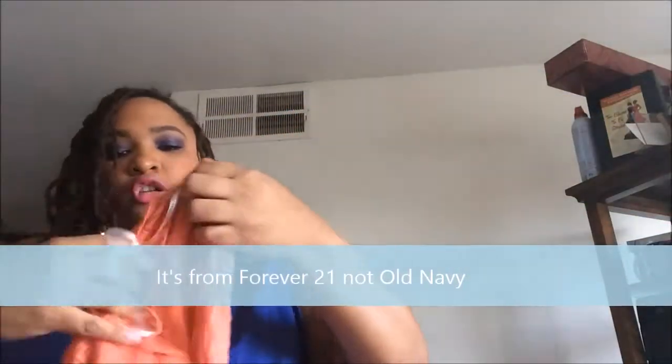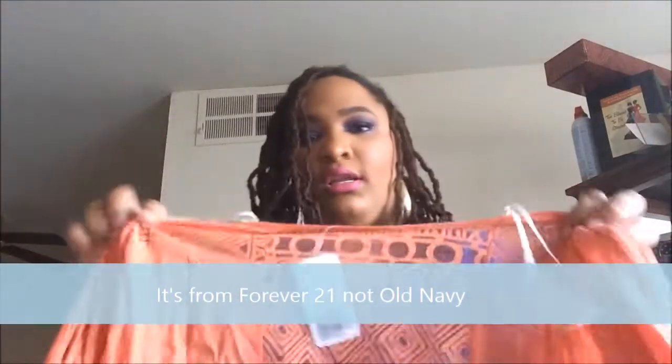On to the clothes — I'm going to start with this cute little kimono from Old Navy. You can use this as a beach cover-up too, though I probably won't because it's not long enough for me. This is what it looks like. It comes to right about my hip, it's really cool and lightweight, so it would be perfect for the beach or a nice spring day. This is in the 3X and it was about $19.90 — pretty much $20.